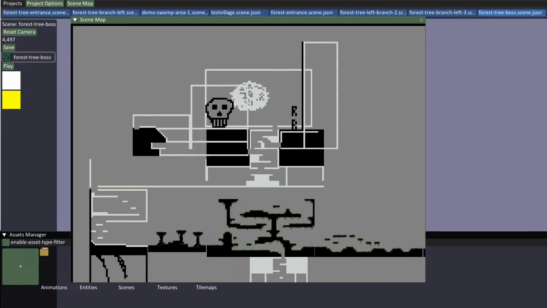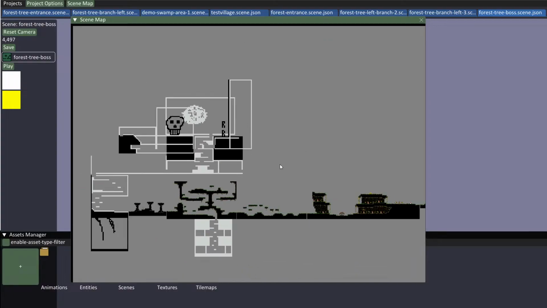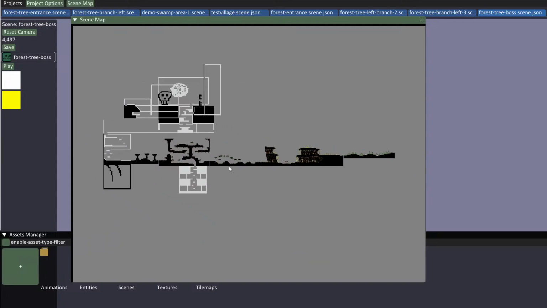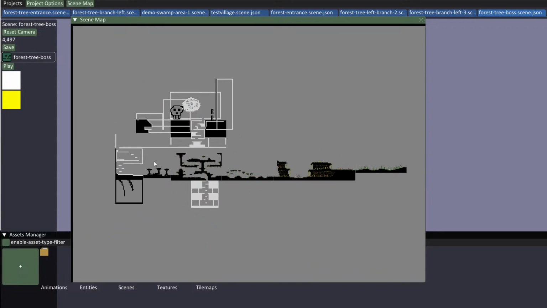All right, well, we got this working pretty much exactly how I wanted it to work. It turned out to be a lot easier actually than I thought. I mean, it was a bit tricky to get all the positions and stuff correct.